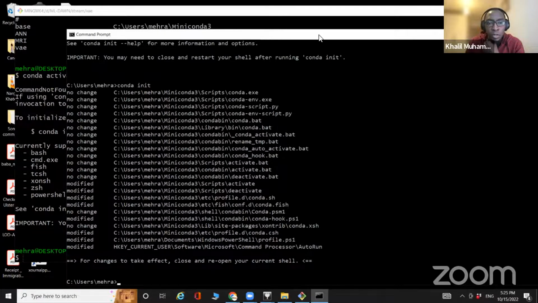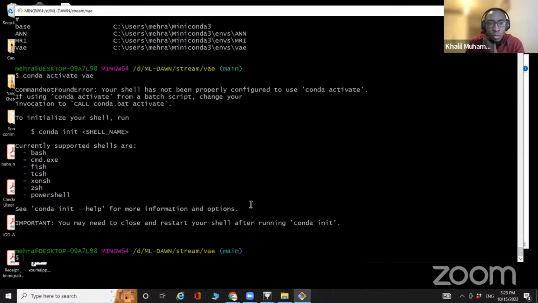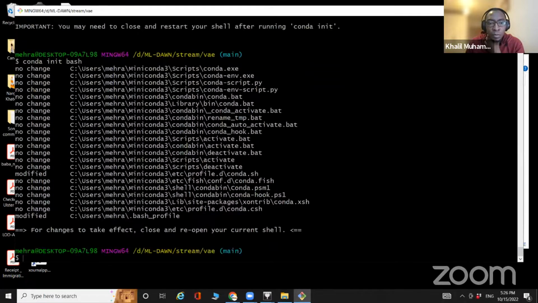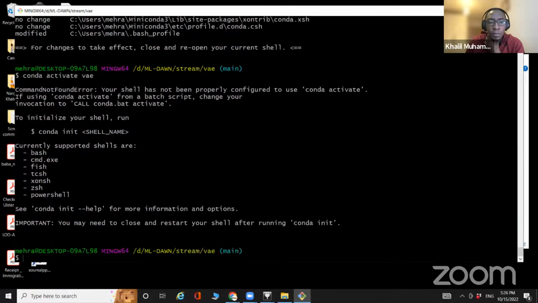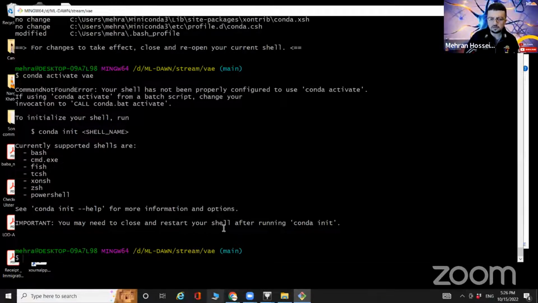Okay, sorry. Can you use the other window, not this one, the other one? Yep, just conda init bash. Okay, so can you do a conda activate VAE? Super weird. How have you activated environments in the past? It was always source activate, but I updated conda now. I don't know whether that makes a change there.